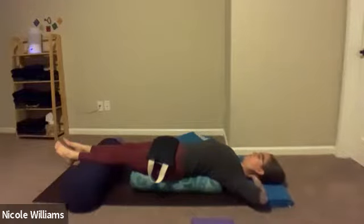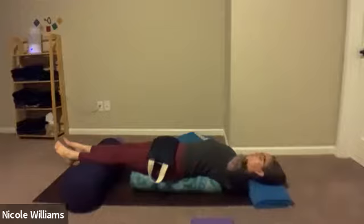occipital ridge, right, that bump in the center of your skull, you want to feel that is lengthening. If you need to tuck in your blanket under that ridge, that's fine. I'd rather have your throat feel like there's a little bit of circulation moving into your thyroid and your parathyroids here at your throat. So it feels like there's a tiny bit of this chin tuck, right? It's called Jalandhara Bandha. So it's circulation for your throat, endocrine glands here.